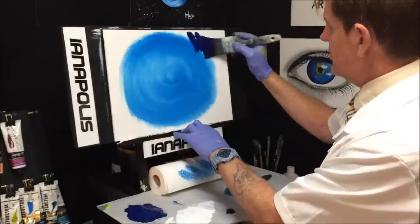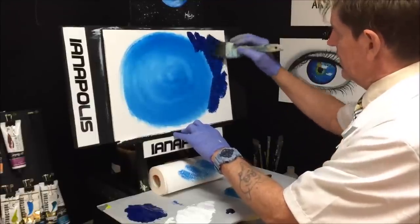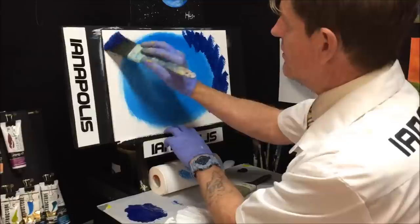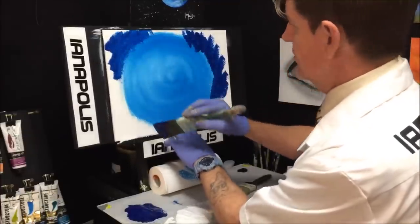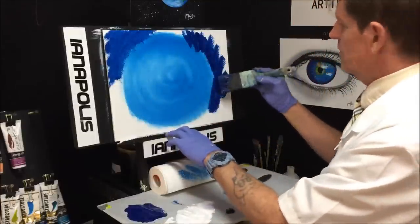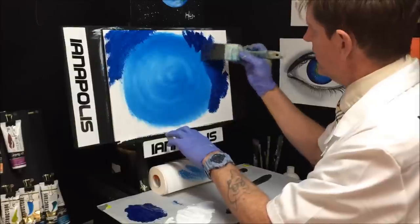So I want to stamp this on because if I brush it on, it's going to bring it to this color here. This is how this retarder does things. And that white underneath it, it's not going to have much there. All right, I'm just looking here. And I'll probably blend that into there. See, the more you scratch it, you're picking up the white from underneath.